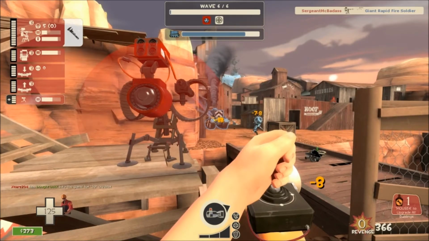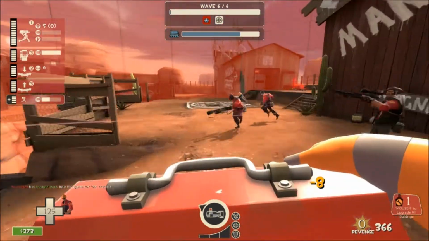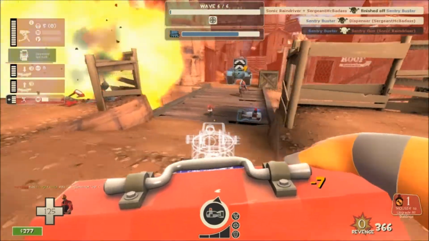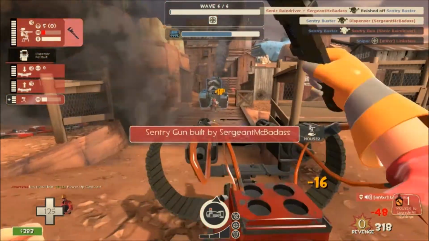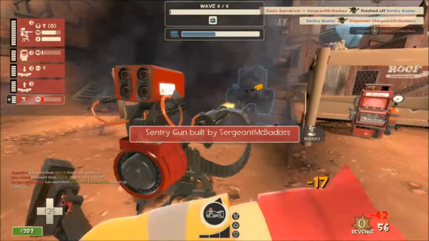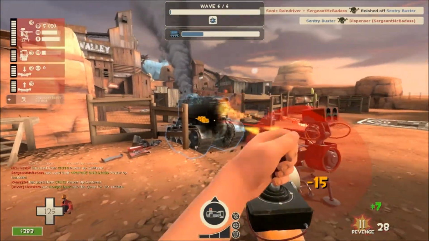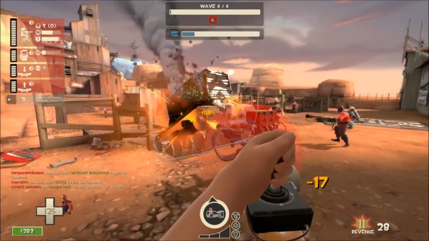Here, I see a sentry buster coming, but I'm not worried about it at all, and I'm just firing at the tank. When a sentry buster comes, pick up your sentry and walk right up to the sentry buster. That way, it stops running and it starts to explode. In that time, you can easily walk out of range, and once it's exploded, simply put down your sentry again. But not right in front of the tank like I did, because that tank will plow right through it.